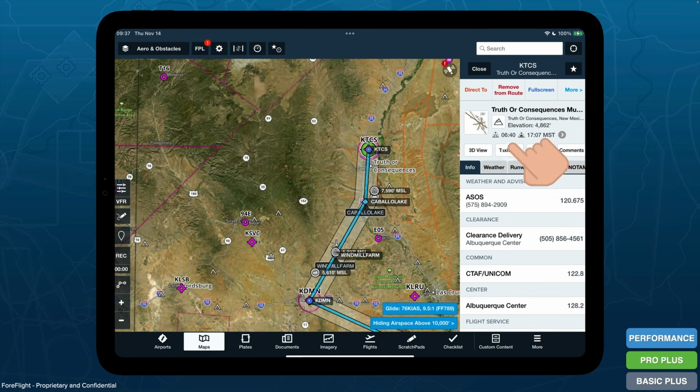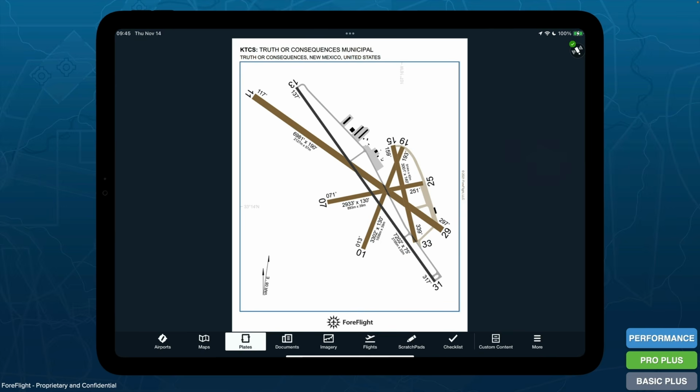I would like to view an airport diagram because I've never been here before. I can do that by tapping on my taxiways icon here. And here I get a general idea of the runways, what the taxiways look like. I can even get an idea of where any facilities or infrastructure is located as well.